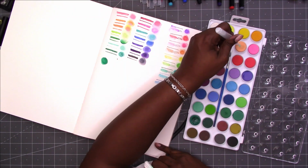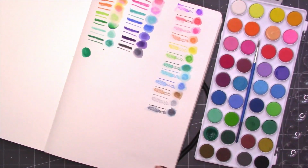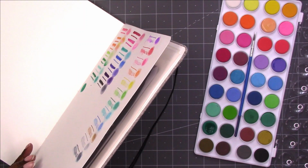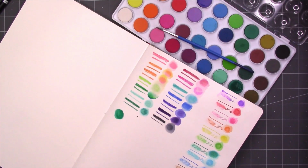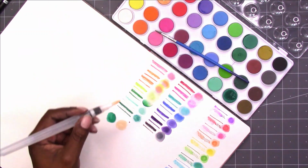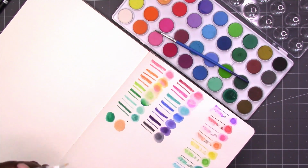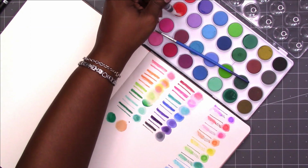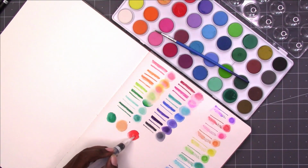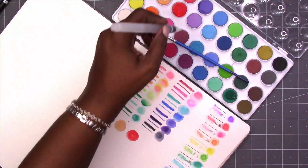Let's pick a lighter color. Oops. Zoom back in. Sorry. Running out of space. Let's see. Can we put it right there? Yeah, see, that one is a lighter color, so it doesn't. But it is pigmented, I have to say. Pretty nice. Let's try red. Or reddish color. That's nice. And a purple.